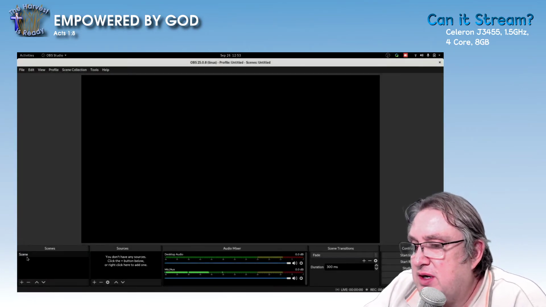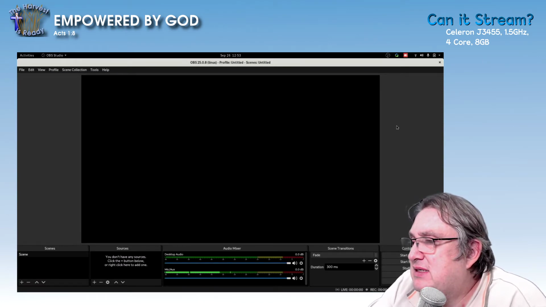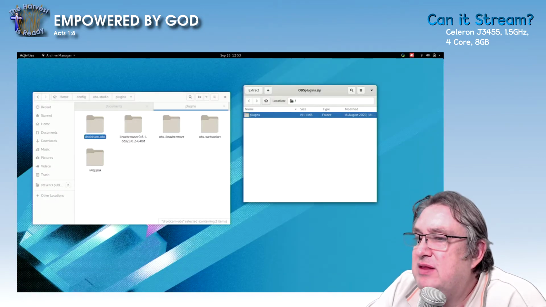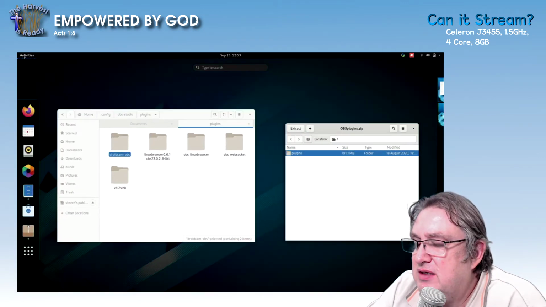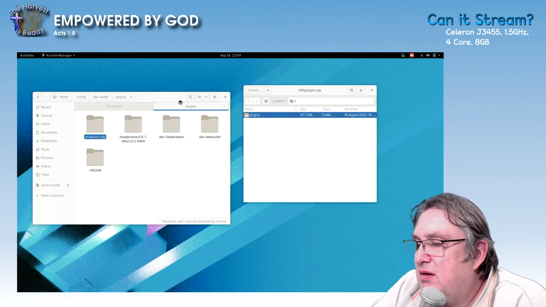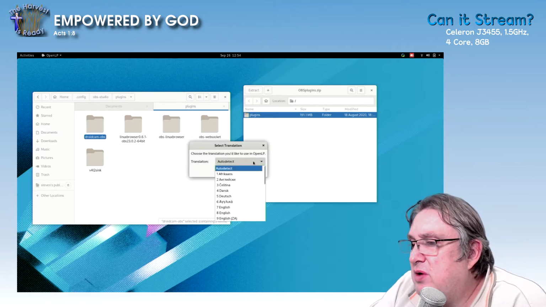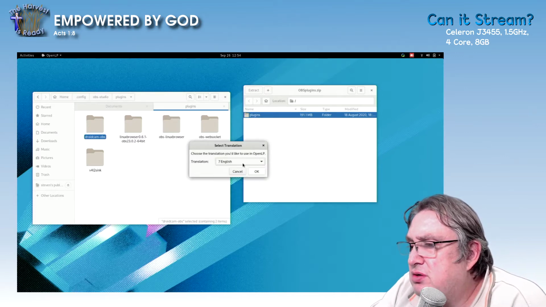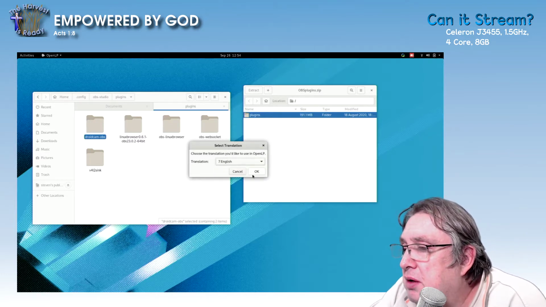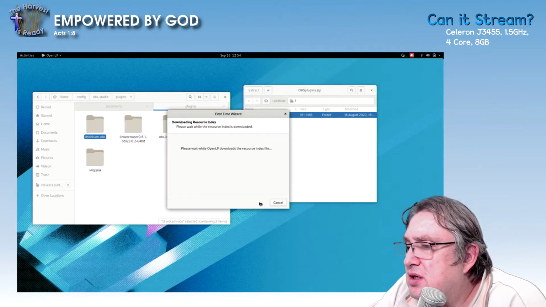Okay, so we're going to create some scenes in here, but before we do that, I want to open up OpenLP and I want to update the stage views for that. So let's get OpenLP up and running. Language: English, two Englishes. I don't know why. I don't know which one is which. Next.